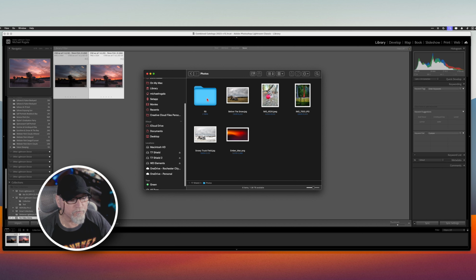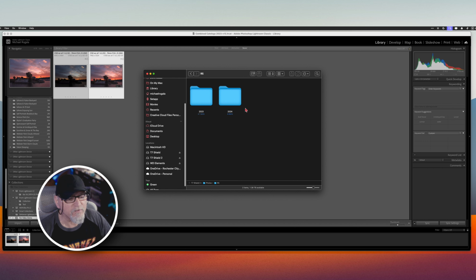Now in my older photos that I have on a different drive, I would have a Canon R5, my EOS R, and I also used to have a T7i. Now I'd have them all separate. So if you open up your folder structure, now I have years. So I have 2023 and 2024. Now, I am going to be taking my 2023 pictures and copying them over to my larger storage drive, because I really don't need them anymore. And then here I have 2024.